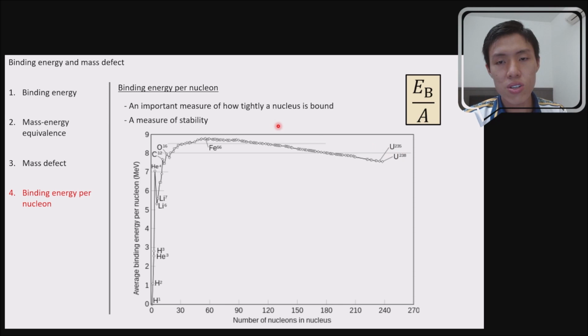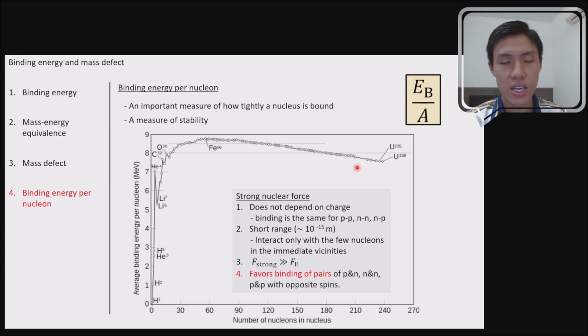In order to understand why there is a sharp increase, a plateau, followed by a tapering off as it goes further, we have to understand what kind of interaction is happening inside here. We studied in the first video of this section that how a nucleus binds together depends on the strong nuclear force. Even though protons are supposed to repel each other, the existence of the strong force allows protons and neutrons to bind together into a nucleus.